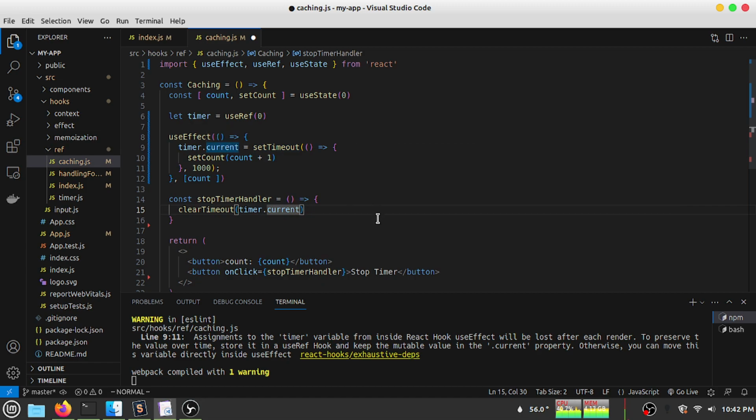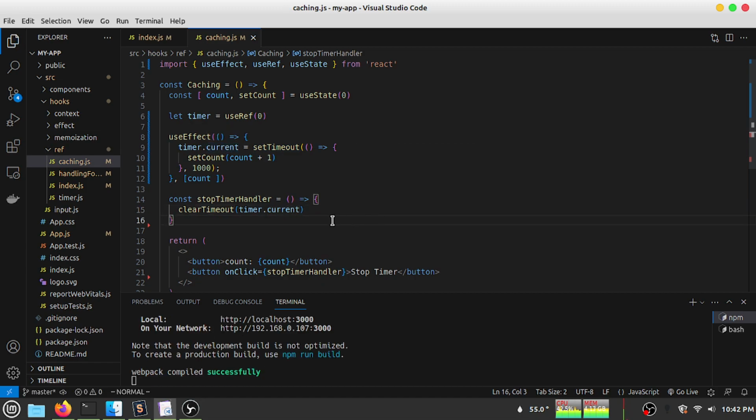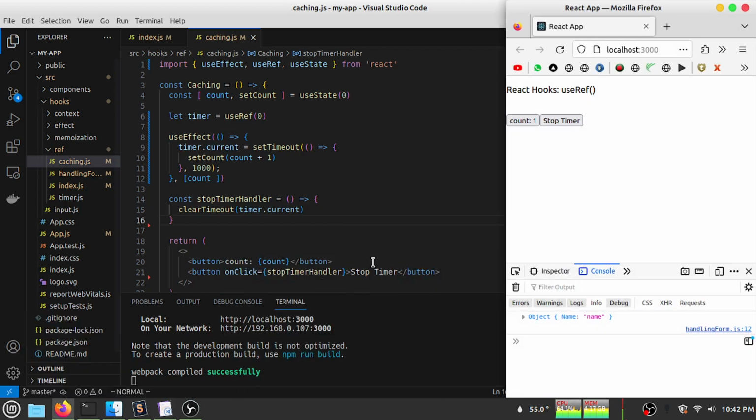If I save my file and go to my browser, my countdown starts. If I click this button, my timer is off. We can see that we can use the useRef hook to remove this type of warning message.